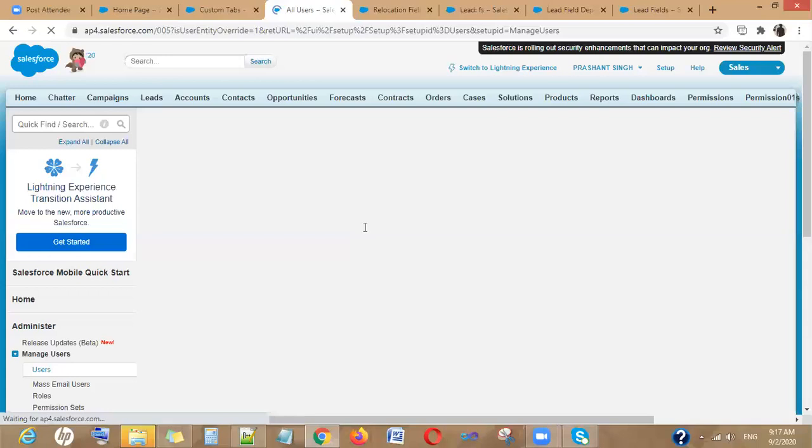So with this, Mahesh will be deactivated from the org, and he will not be able to log in with his user ID and password, as well as the license which was consumed by the login credential of Mahesh will also get freed. So this is the meaning of freeze and deactivate.